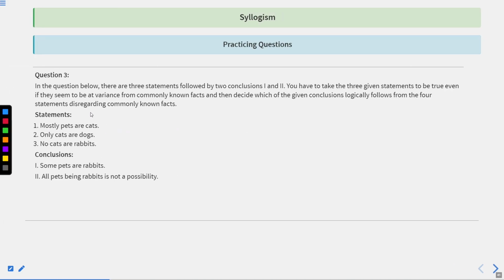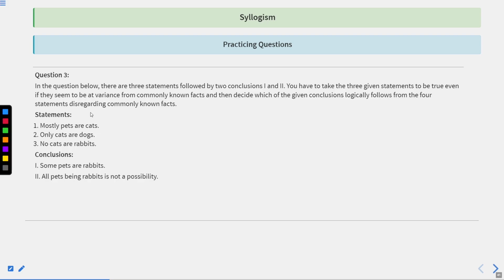Now, another question. Question 3. That question has to be answered from the students' side. So what I would request you is that you try to figure out the answers. Obviously, we are going to discuss the answers of this. But first, I am giving you 30 seconds to just draw the Venn diagram. Once you have drawn it, when I showcase the picture, try to understand whether the diagram you have drawn is correct or not. And then we'll move forward with the statements.